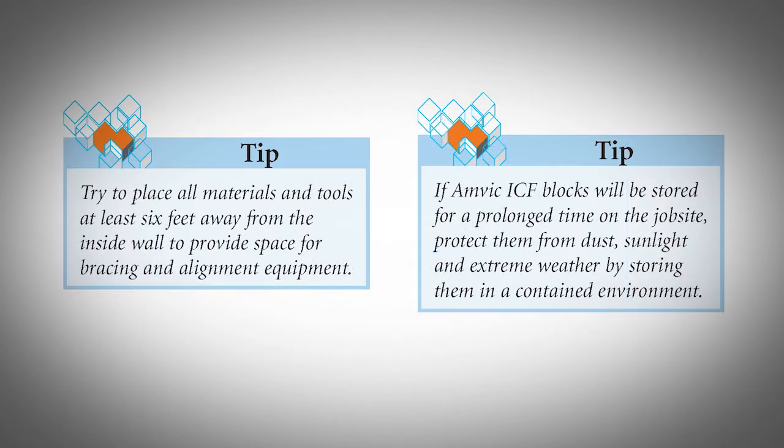Try to place all materials and tools at least 6 feet away from the inside wall to provide space for bracing and alignment equipment. If Amvic ICF blocks will be stored for a prolonged time on the job site, protect them from dust, sunlight, and extreme weather by storing them in a contained environment.